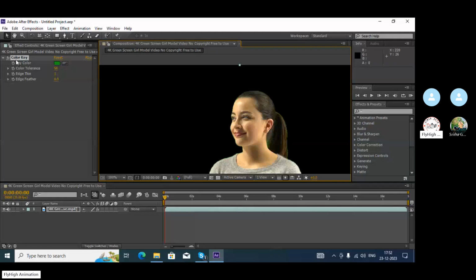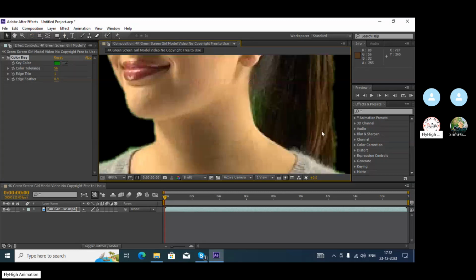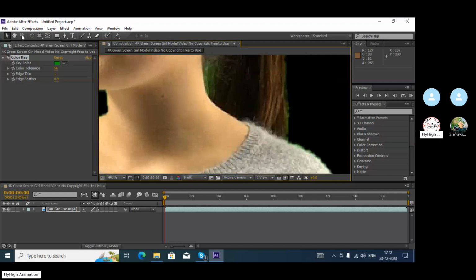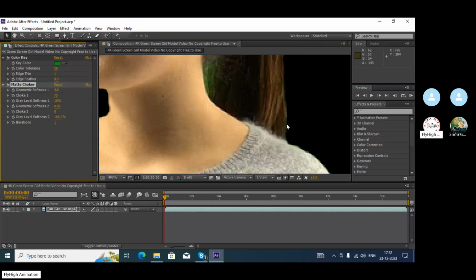If it is a difficult shot, if it is having multiple colors, then it is difficult to work out with the color key. Clear? So you can check out with the different footages. So now you have to get here more perfectly, means definitely we should add the matte choker. Clear? So now again adjust the softness a little more. See, and this chop area also you can set a little bit, how much you want, 40 value or 50 value.